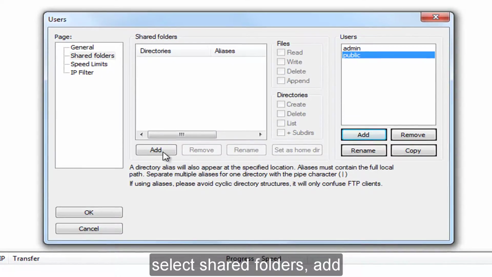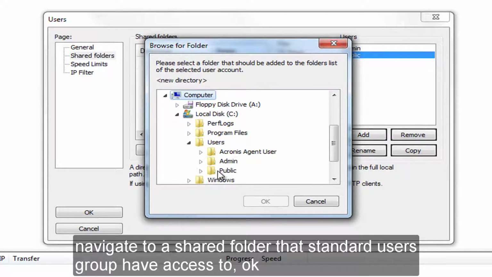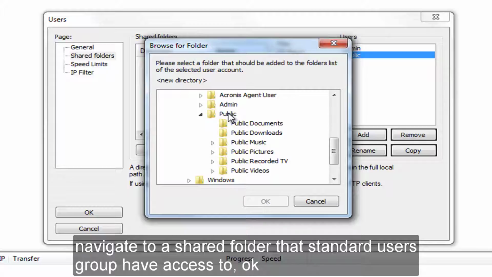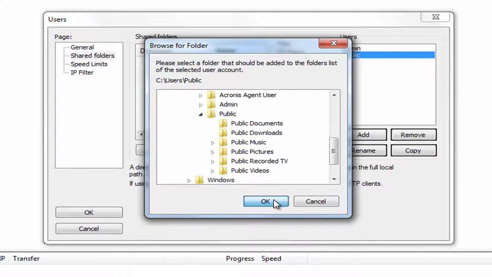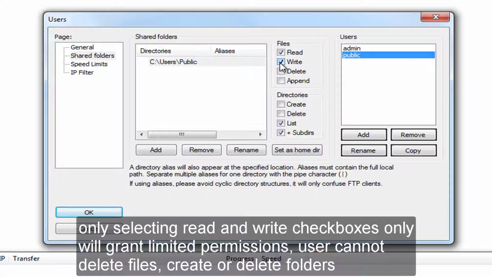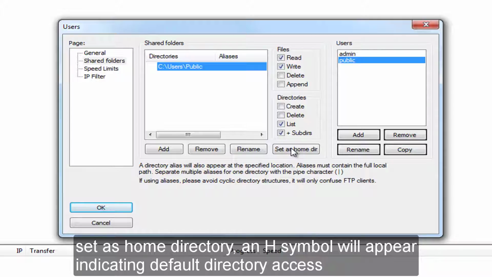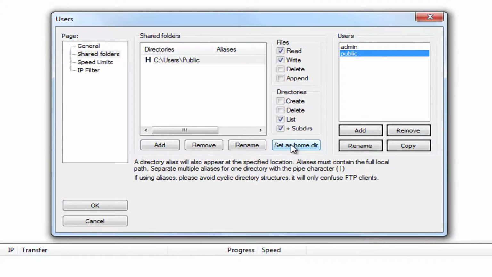Select shared folders, add. Navigate to a shared folder that the standard users group has access to. Okay. Only selecting read and write checkboxes will grant limited permissions. Users cannot delete files, or create or delete folders. Set as home directory, and the H symbol will appear indicating default directory access. Okay.